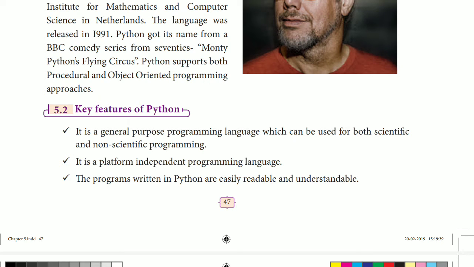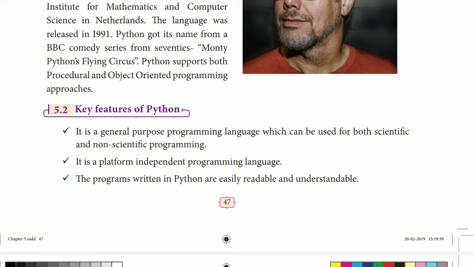Platform independent means you can create a program and execute the same program in different operating systems, like Windows and Linux.